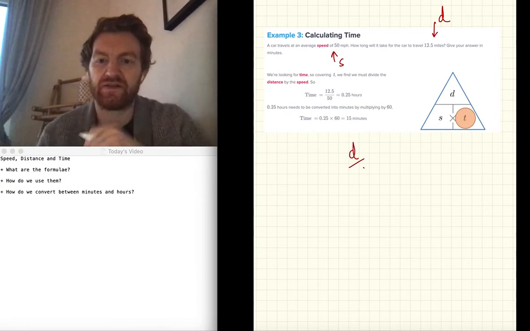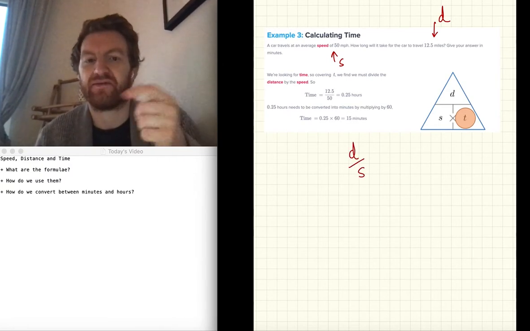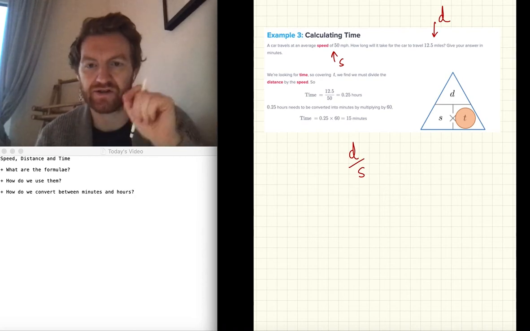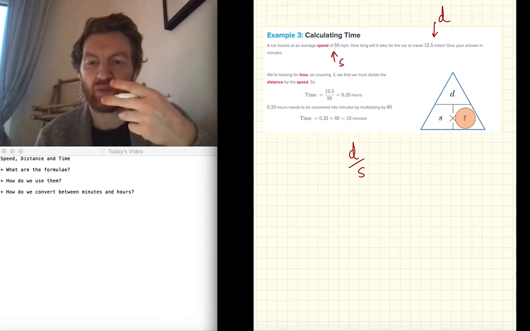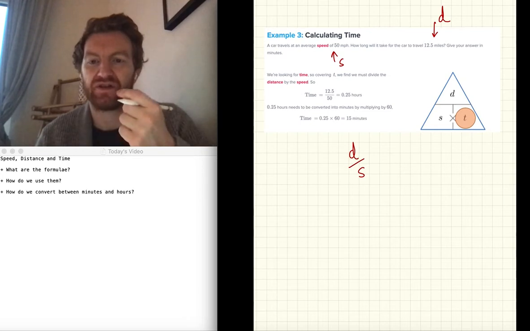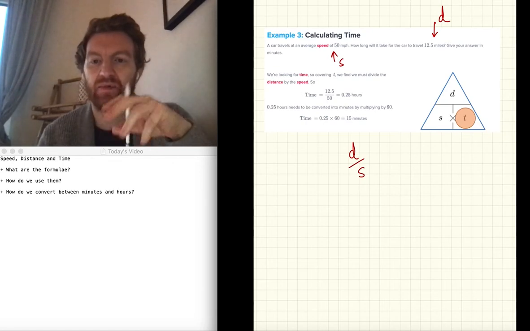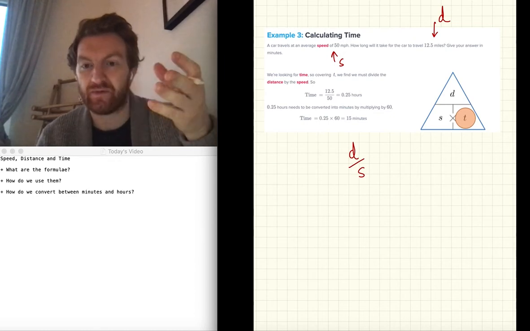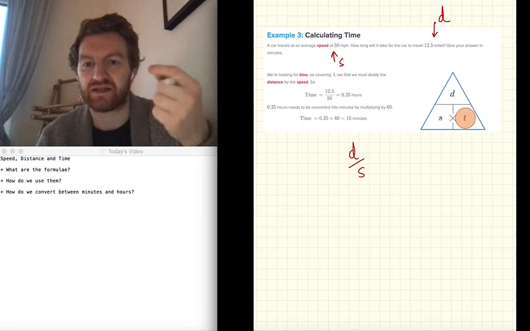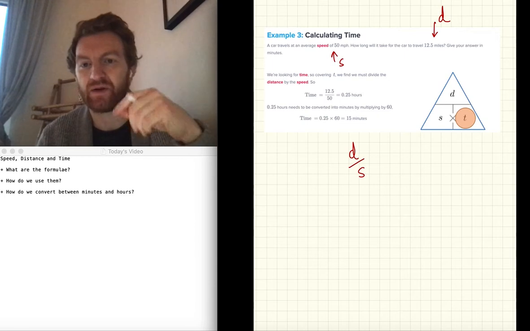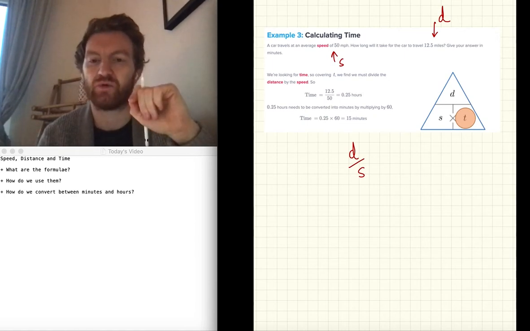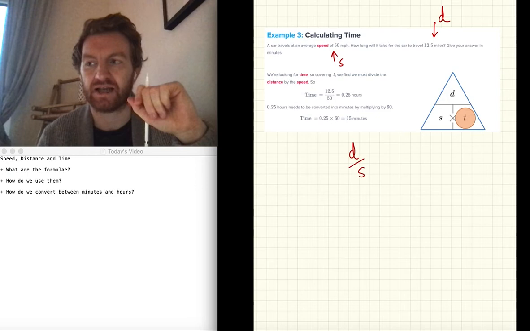Now, this seems very straightforward on this simplistic level, so these questions I've given you are obviously very, very straightforward questions. What you notice from your paper 4 is that this is often combined with algebra, so it will be speed, distance, time, but within another question. So you might get a speed, distance, time to do with a graph, you might get speed, distance, time using some algebra. In your paper 4 in the winter exam, it was speed, distance, time using quadratics, and I am going to do a separate video going through that question in more detail so you can see how these two things link together.